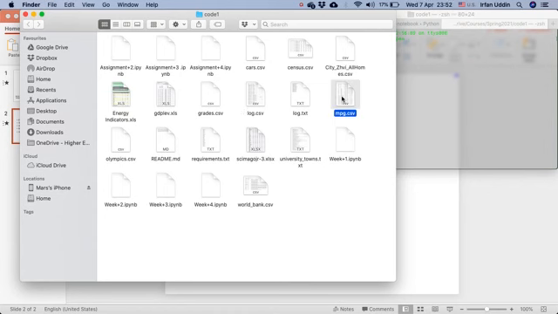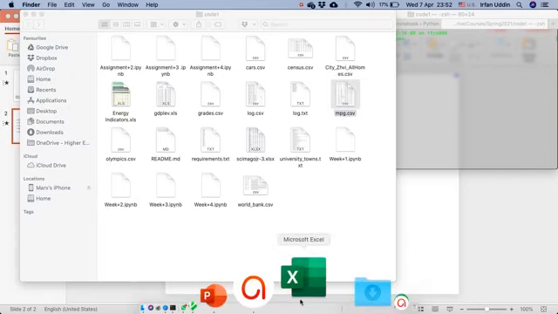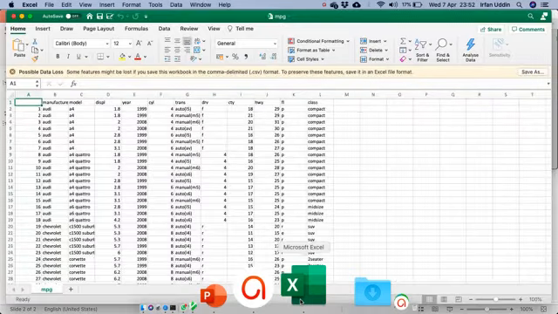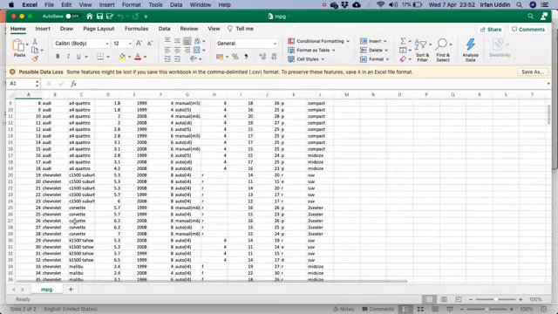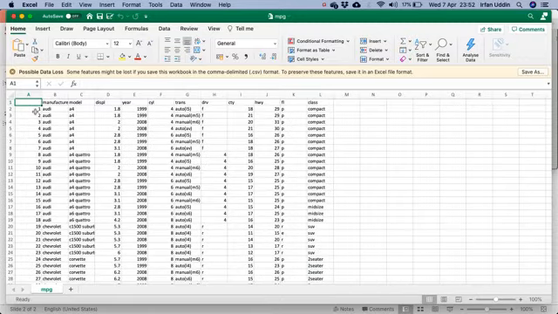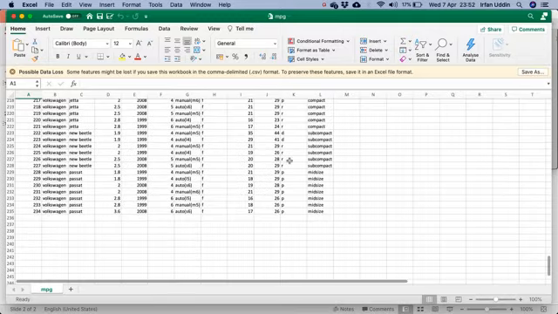If I open it, this is a spreadsheet. There are some rows and columns. It has some cars data, manufacturer, model, and some other attributes for some 234 actually.